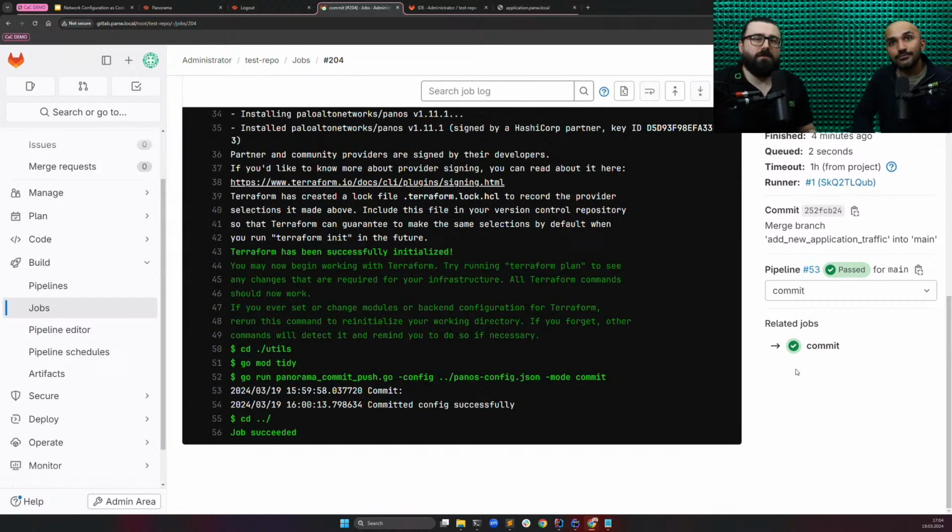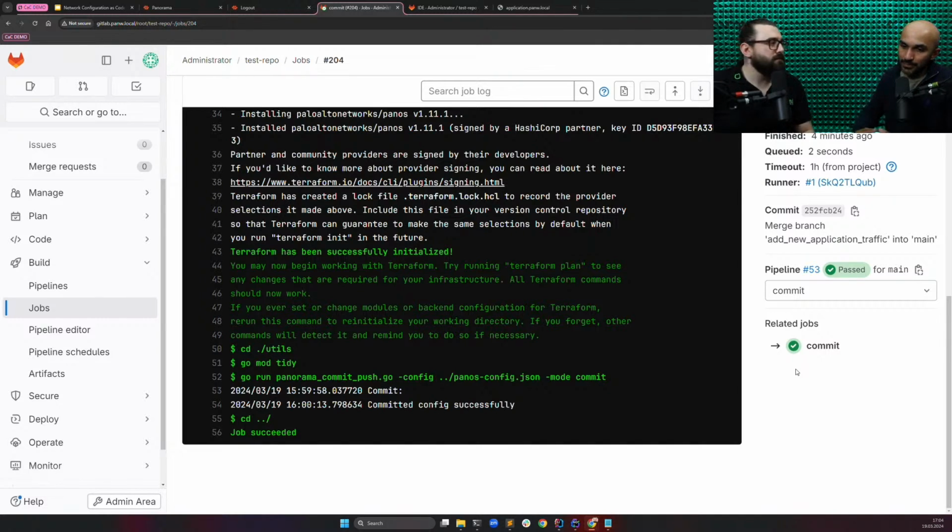So we have that commit also as another layer of security, because when we commit from the candidate configuration to the running configuration, PAN-OS underlying will check if everything is okay, that the stuff we are willing to apply will work with the stuff already running on the configuration.